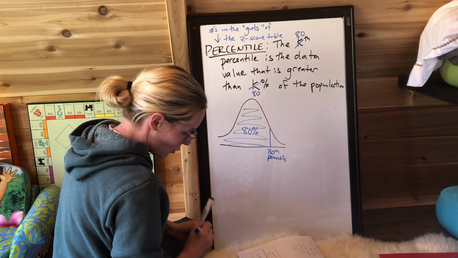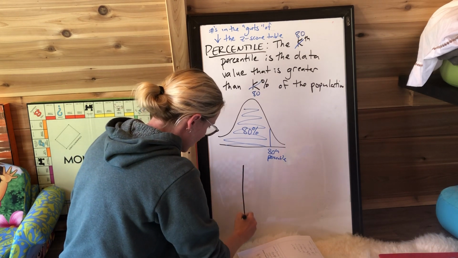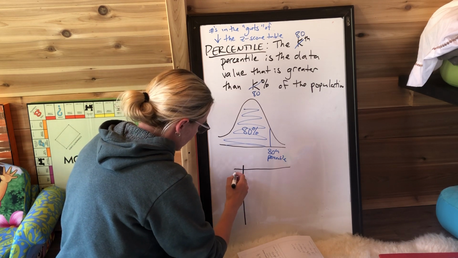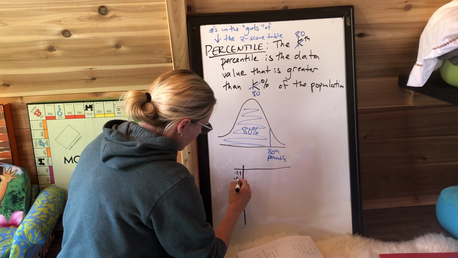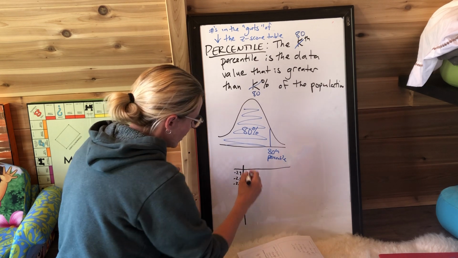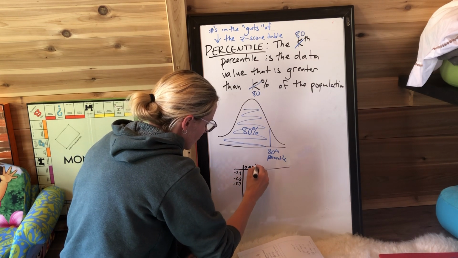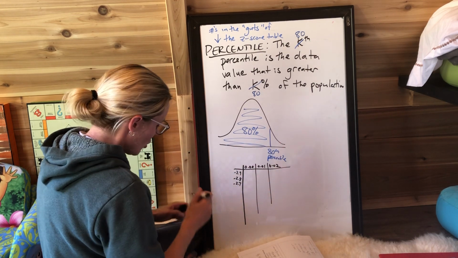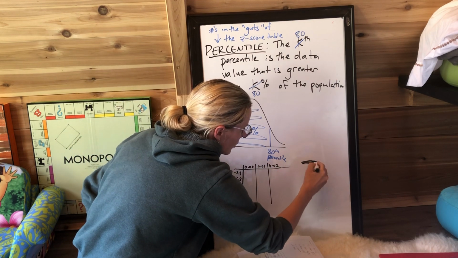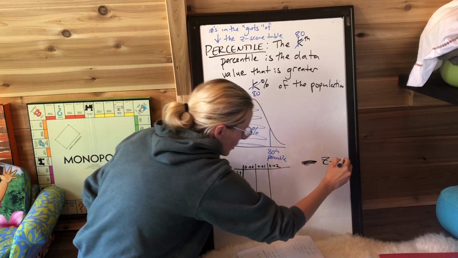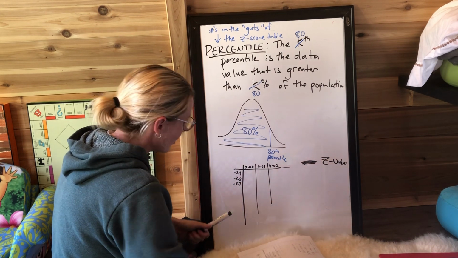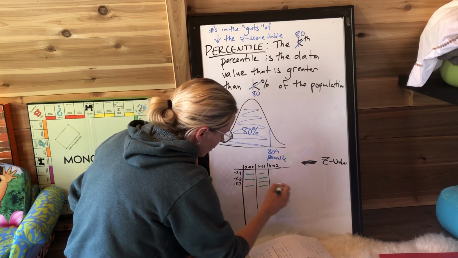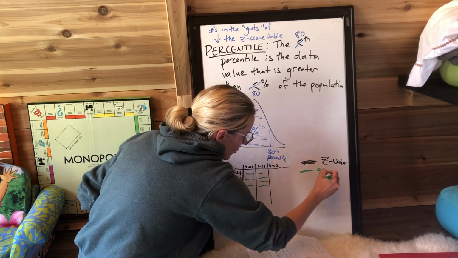So when you look at a Z-score table, let's just pick one side of it. It looks like this. There are values here starting at, say, negative 2.9, negative 2.8, negative 2.7, and so on. And over here you have 0.00, 0.01, 0.02, so on and so forth. Well, the black values are your Z values. The numbers in here, any value you have here that you're coming up with, are your percentile values.